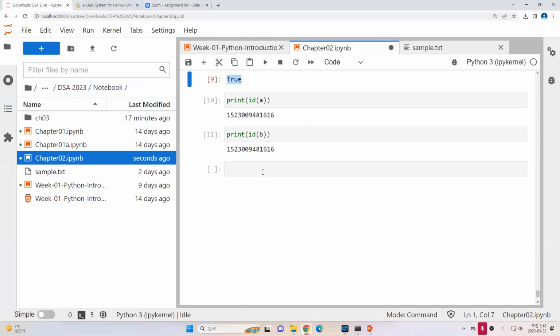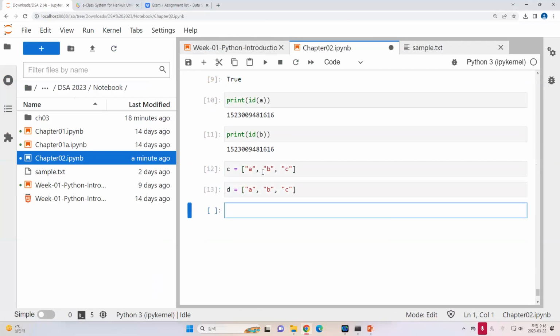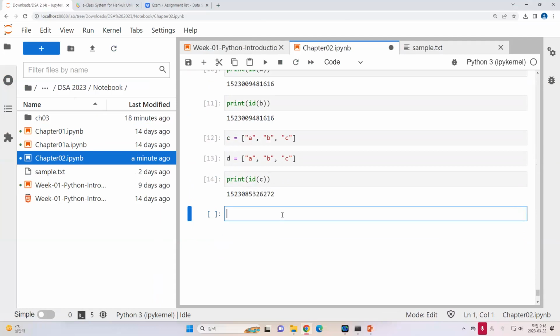Okay. But if you have another kind of data type, it will not be true. So let's say if you have like C equals ABC, and then D is also ABC. Because the data type is very complex, if you can see this one, print ID C, so it will have another ID, in computer ID.